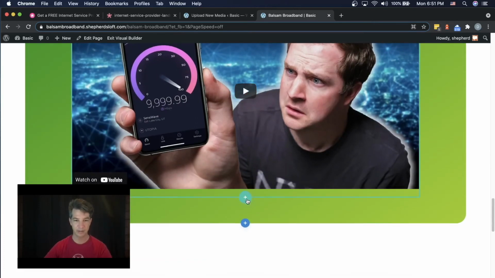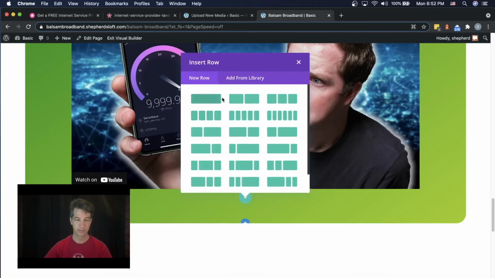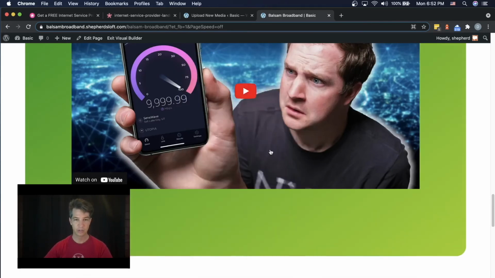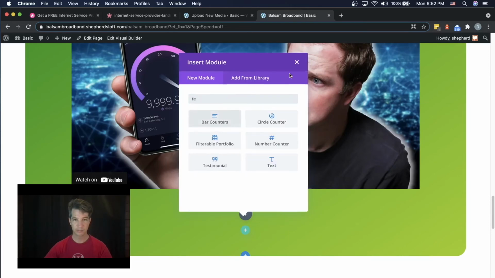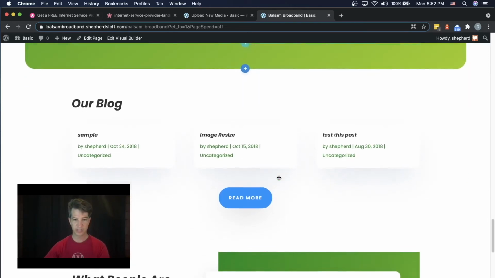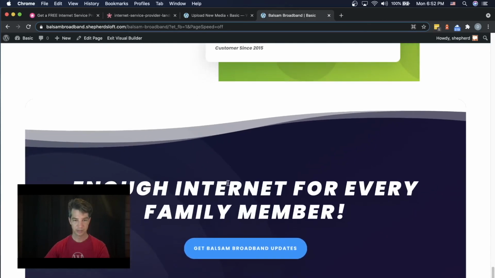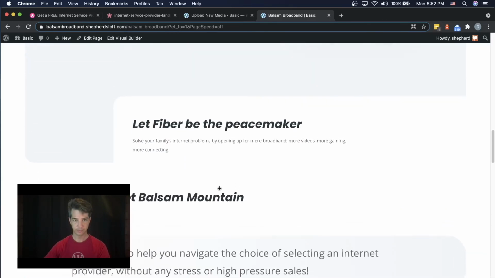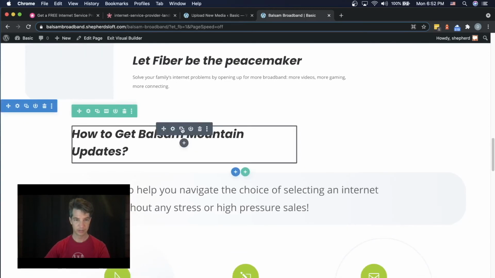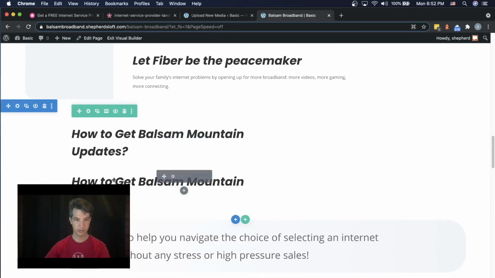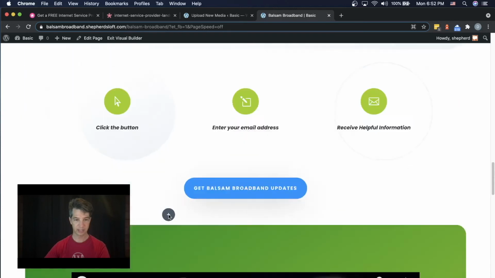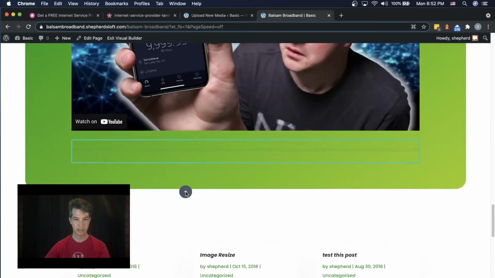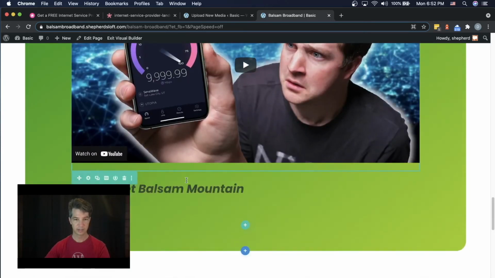So we can add a new little section by clicking the green button, or add a new row, and then let's actually use one of our other text modules that's already styled. See if we have one here. So we'll make a copy of this one by hitting the duplicate button, and then we can click and drag this down here. That's in this row, and then we're going to put this row on top.